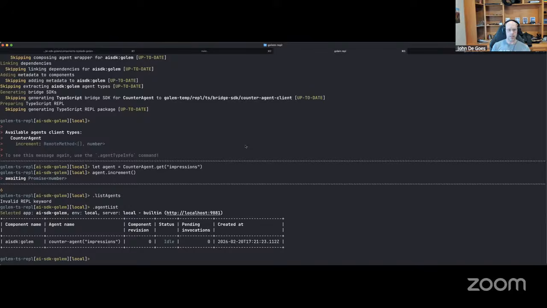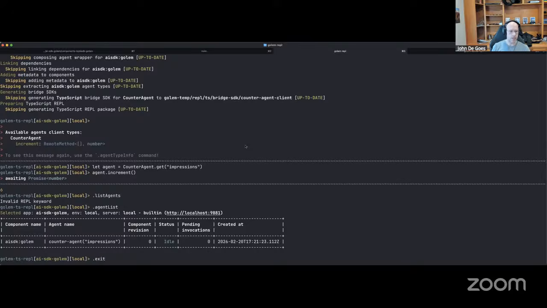And what this one does is just show me all the agents that are currently running, as well as their revision number and whether or not they're doing any active work right now. And here I can see there's a single agent, which is the one that I created by trying to interact with it. And there's 0 pending invocations, which just means it's not doing interactive work. There's a single component revision because I've only built the component once. And you can see the component name that I originally specified when I created this using the Golem new command, as well as the time at which it was created. So I don't think there's anything else to see here.